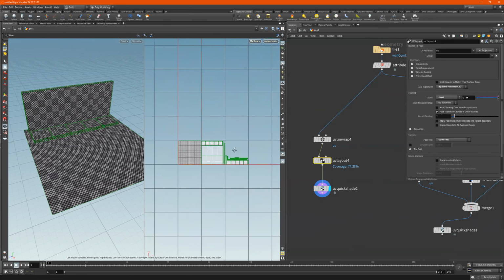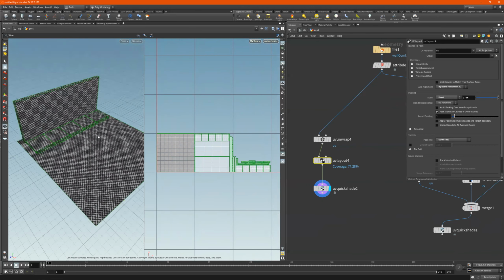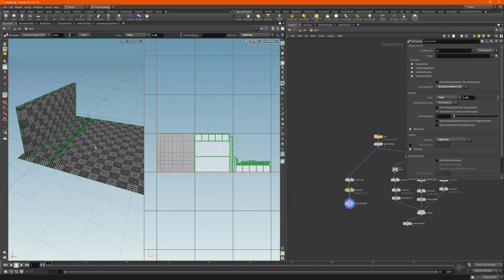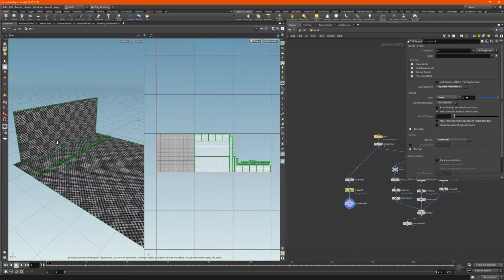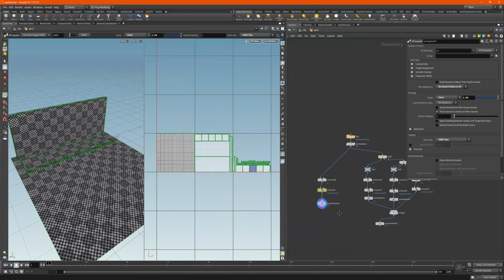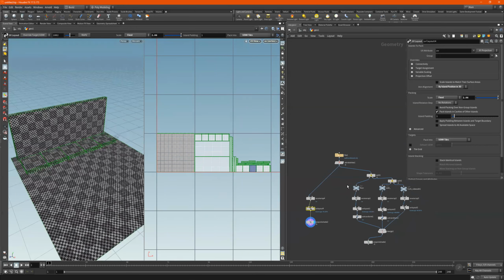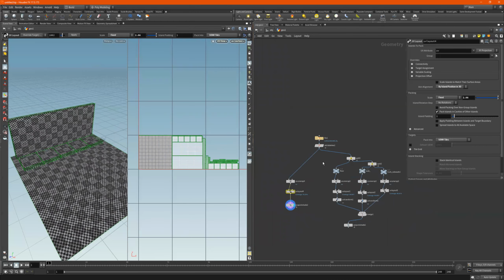So we could do it this way, but you see how little the resolution is here. So you could do it this way as well, you know? You might have to go higher on the resolution for the textures in Substance, but yeah, this is the way to do it. So you see what I'm saying? And believe me, I know it's probably a pain now and you're probably like, ah, this is horrible, but trust me, there's so much flexibility in this, and I didn't get it for a while too, but now I can't get enough of it.